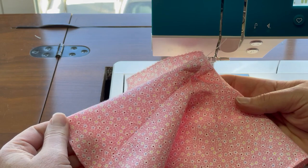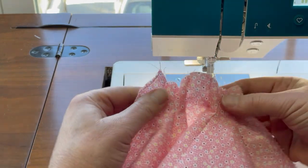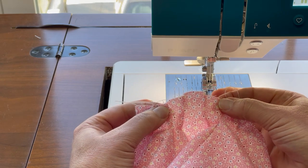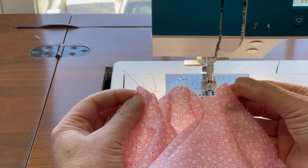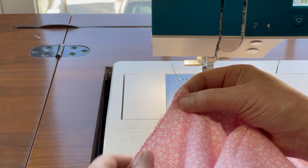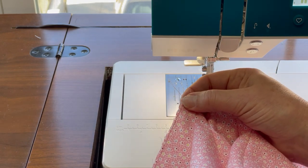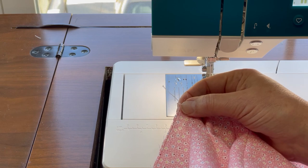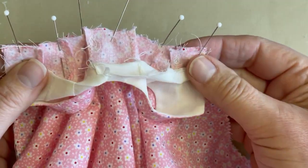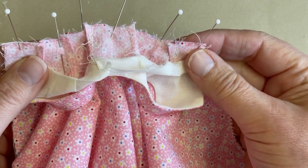All right, with the hem constructed now, we're just going to attach the actual skirt to the bodice. And you'll notice that the side seams are going to match on that. On the left back opening, the back of the skirt is going to turn under 1/4 inch. And on the right back opening, we're actually going to line it up with the raw edge of the bodice. We have the bodice pinned to the actual skirt and everything looks pretty good. We're going to go ahead and sew that seam now.